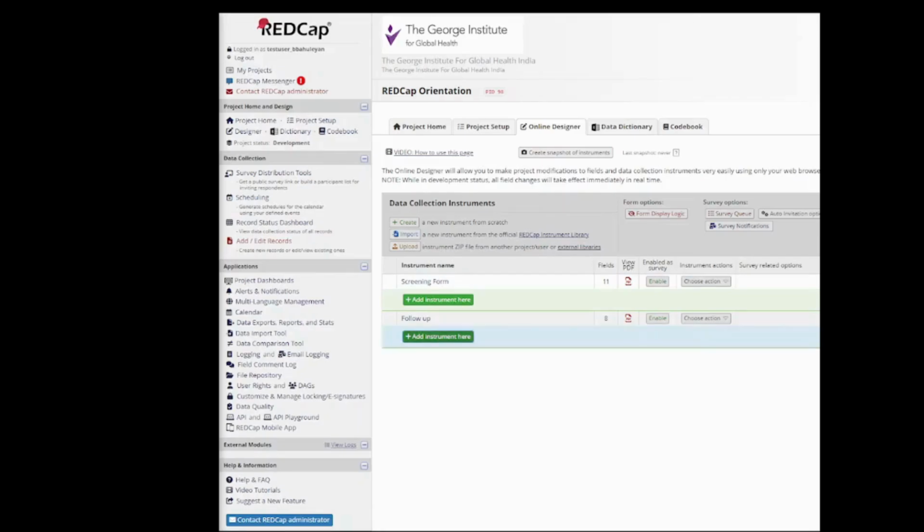I'm just selecting this option, add instrument here, which means a new instrument will be added after the follow-up form. Click on this. I am naming this form demographics, and click on Create.